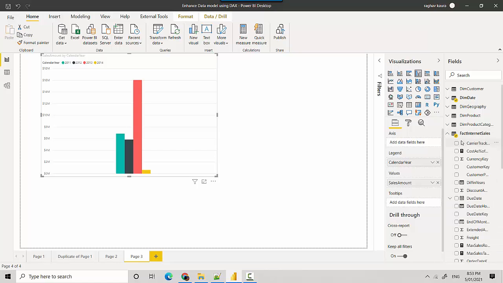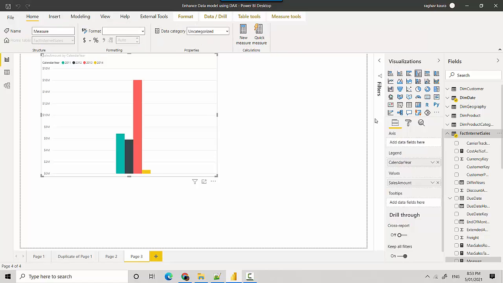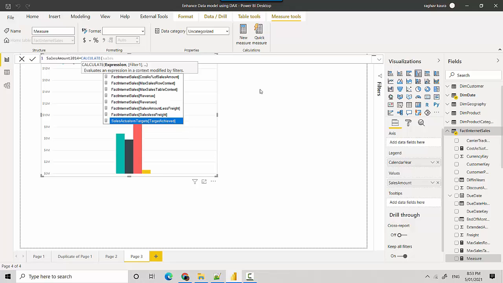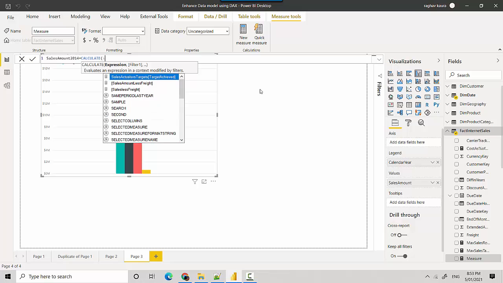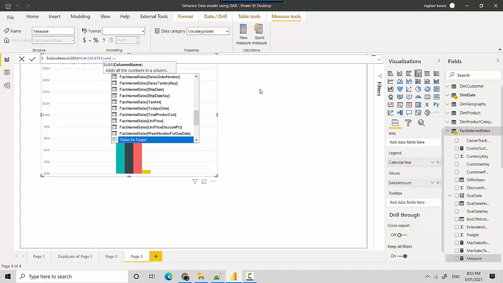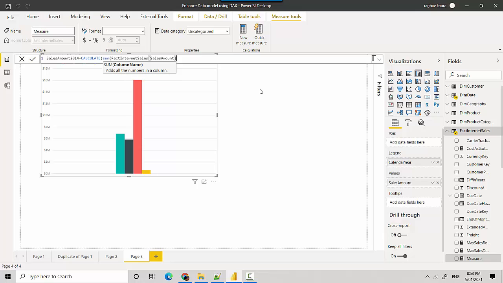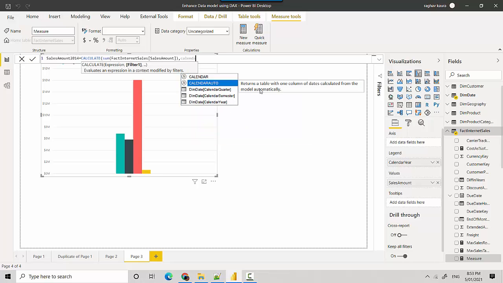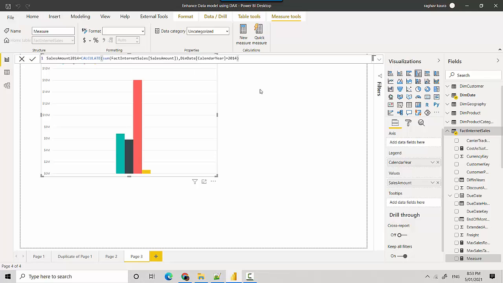So I can go here and click new measure, and I can call it sales calculate, and then I'll just give them expression which is sales amount, and I'll just close the bracket which is my expression, and I'll just say where calendar year is equal to 2014, and I'll close the bracket and hit enter.